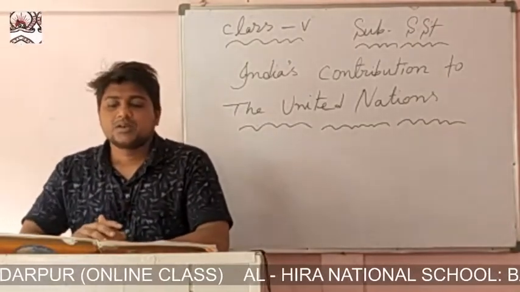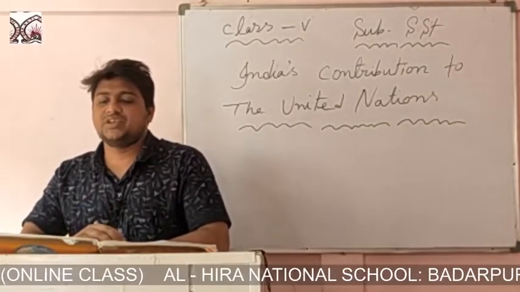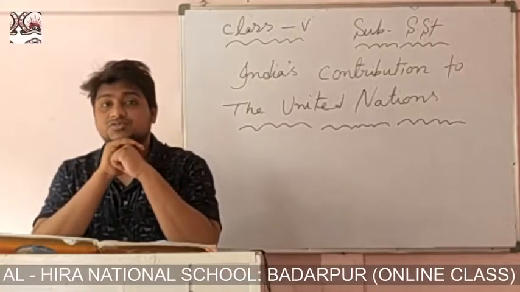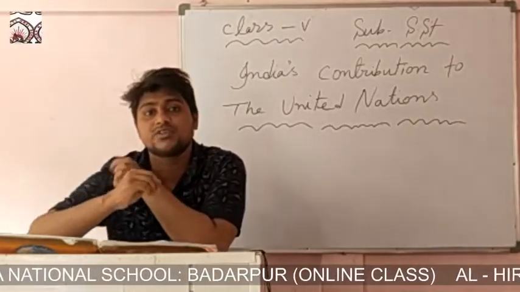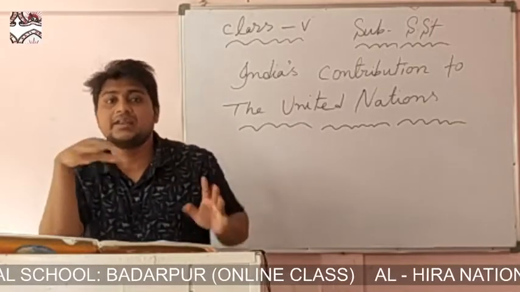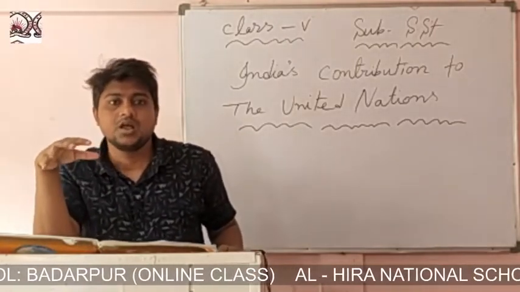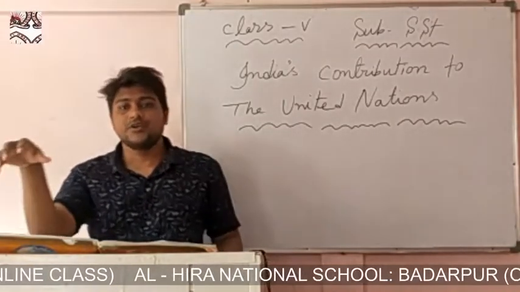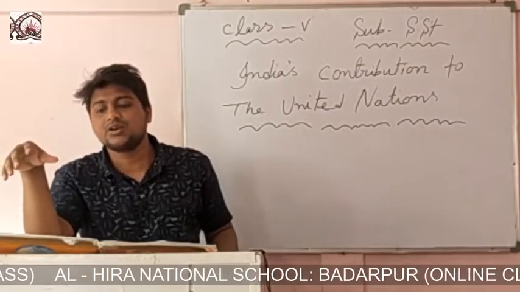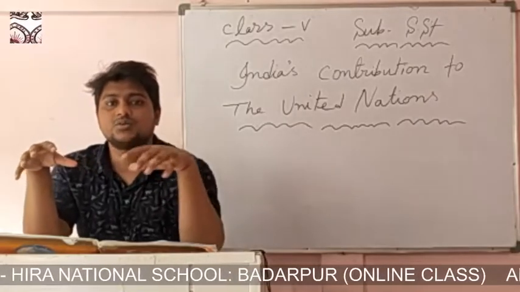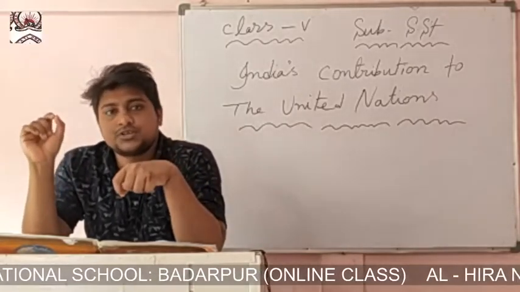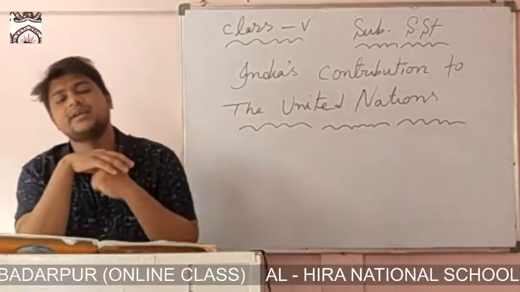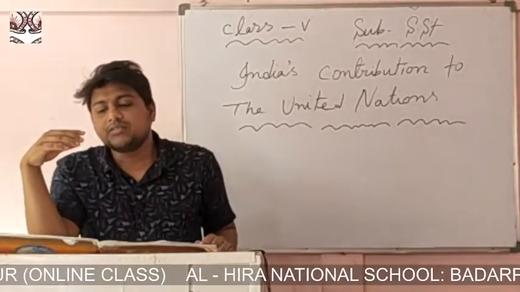Now, they are also very active in the United Nations. And we know that the motto of the United Nations is to maintain peace, promote education, and work on the field of poverty, and all kinds of good work. So this is the main objective of the United Nations. That is why these countries work very actively and efficiently in the United Nations.